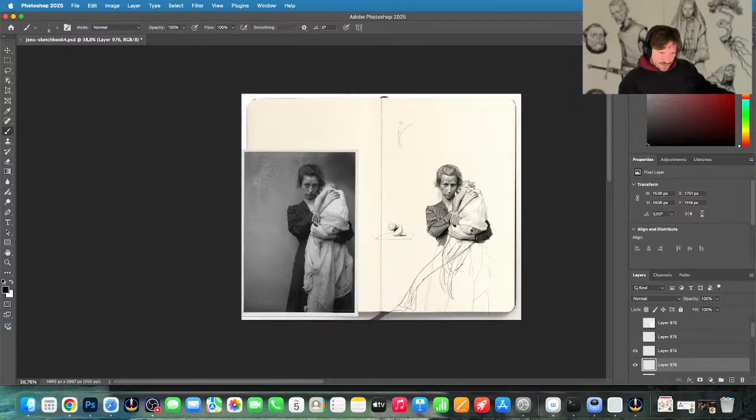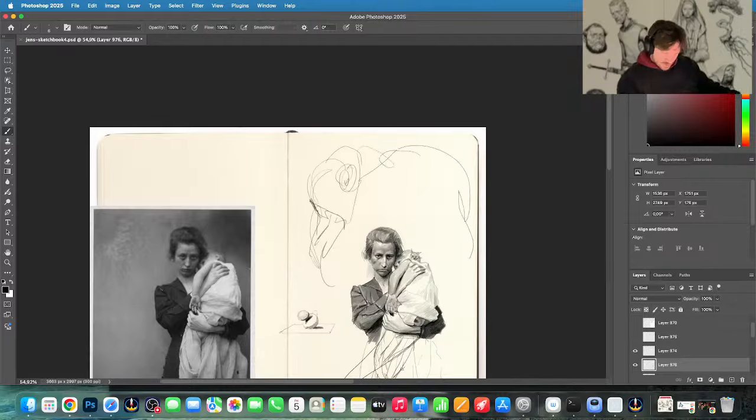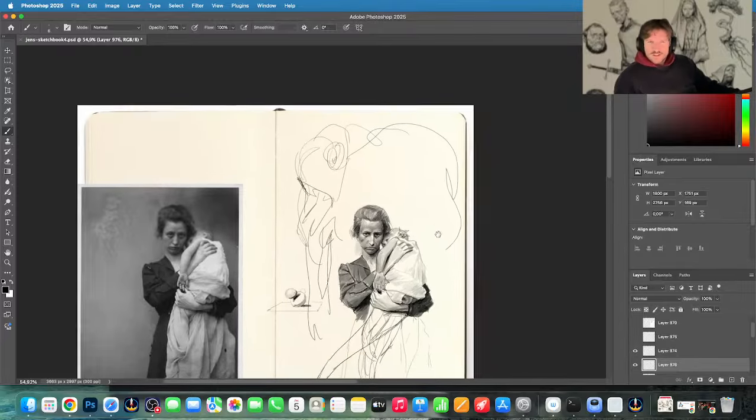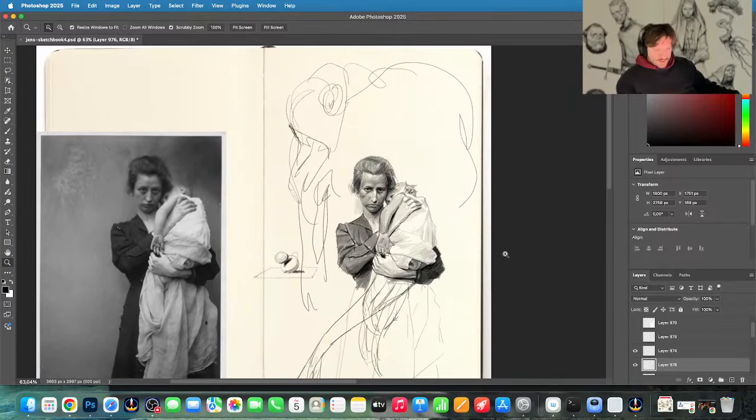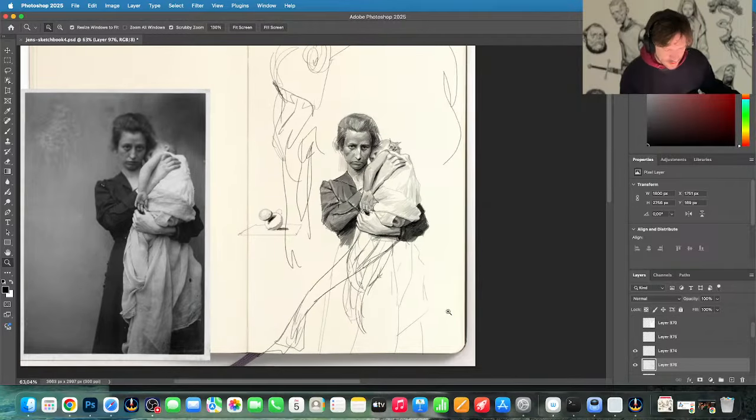And then some kind of eldritch horror somewhere here, some kind of Hellboy creature. Because that is just a photocopy, that's maybe a little boring, right?